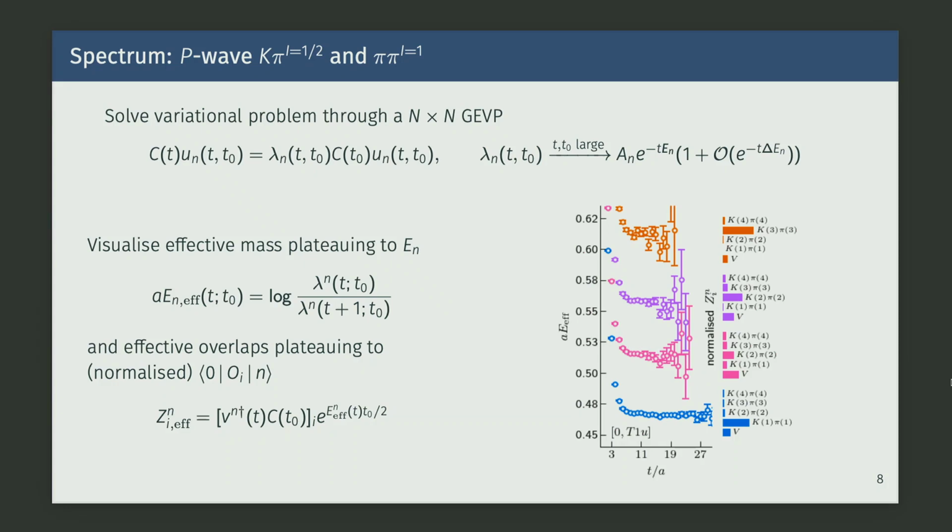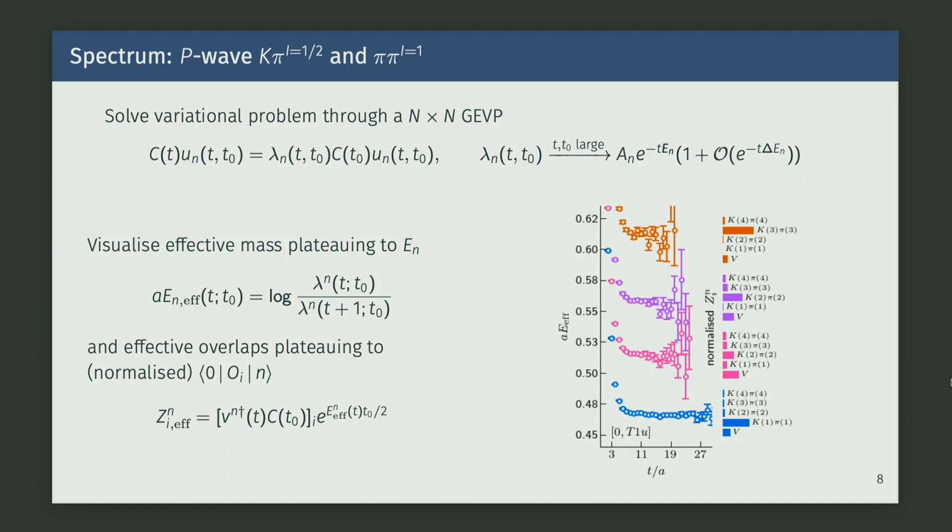So solving this variational problem through the GEVP, which is exposed in this equation, gives you access to the energies exponentiated, asymptotically in t, and also in t_0, which is the reference time of the GEVP. It's essentially what you're doing with the GEVP: imposing orthogonalization through C(t_0). The relation between the eigenvectors here is mediated by C(t_0). Okay, so the GEVP gives you access to the lambdas, which is what we use in the end in this project to compute the energies.